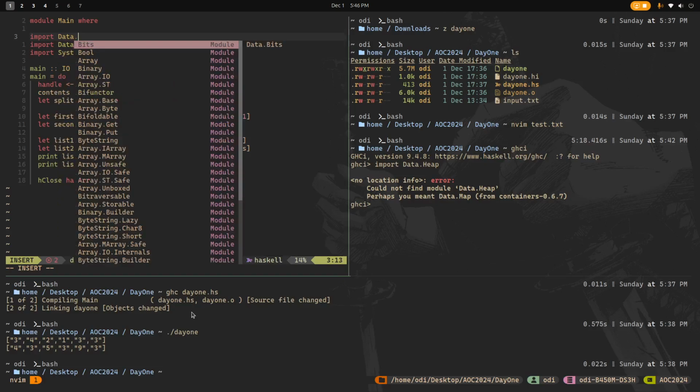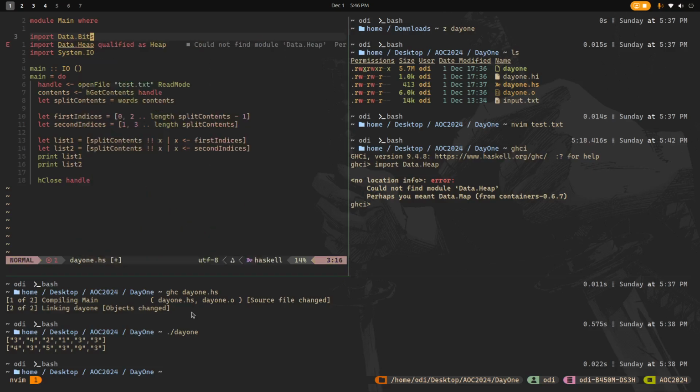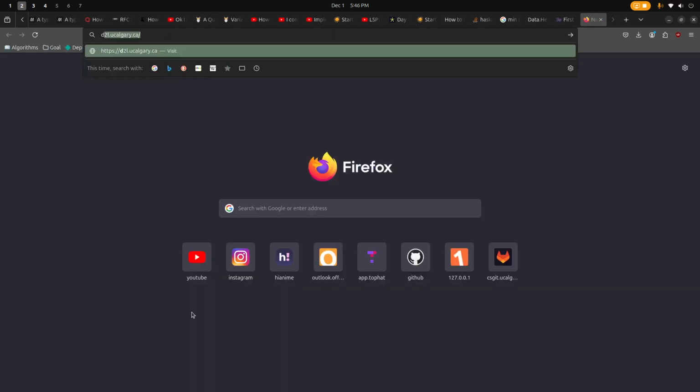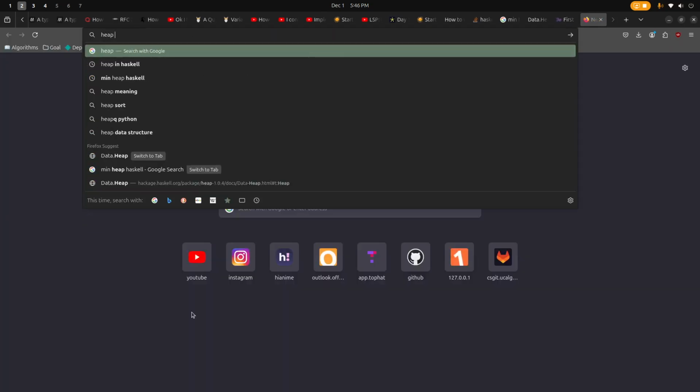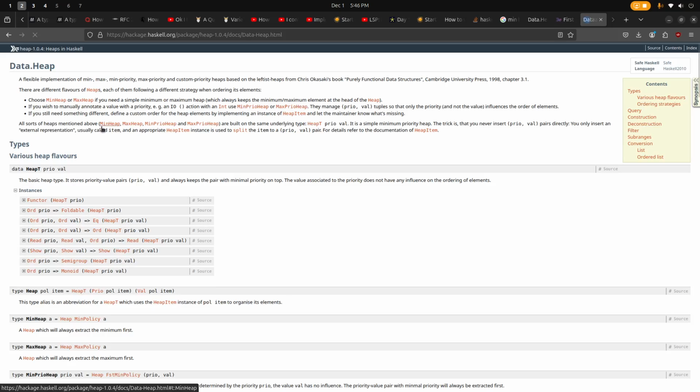There's a bunch of stuff, but no. Like if I say Bits, does that give no errors? Is Data.Heap deprecated or something? Data Heap Haskell. I mean, it's the official Haskell language. I think. No, it's Hackage. No. Wait, that's confusing. Haskell.org? It seems like it's Haskell.